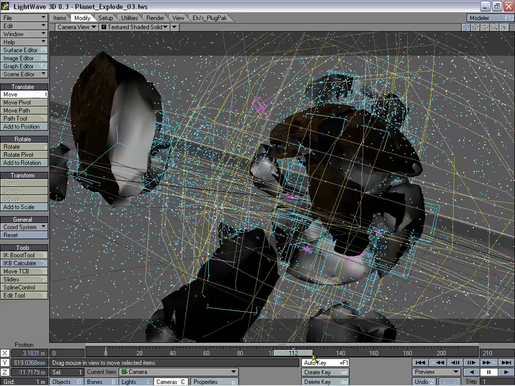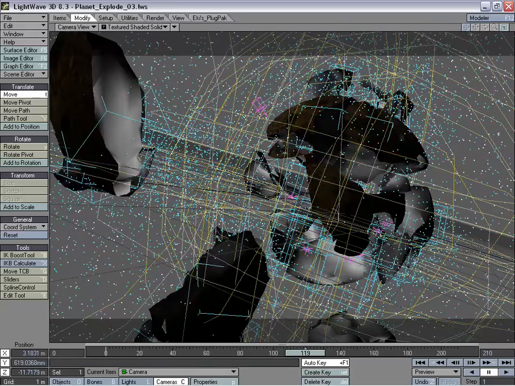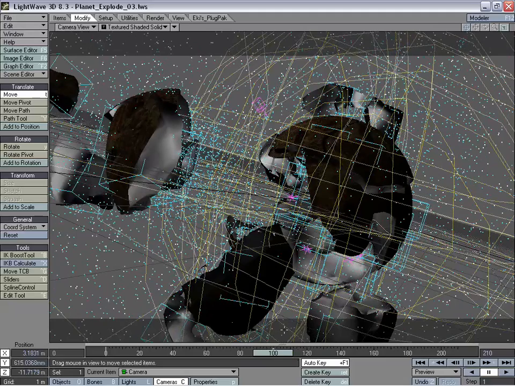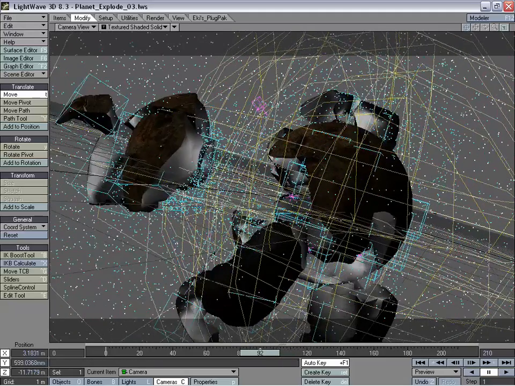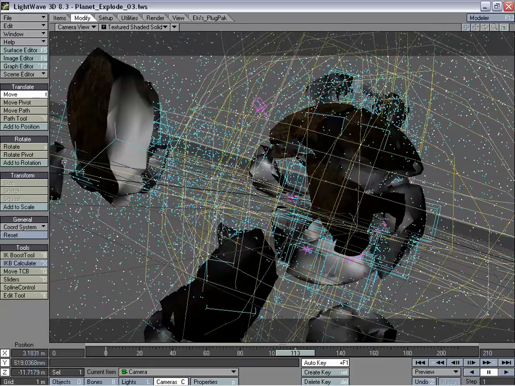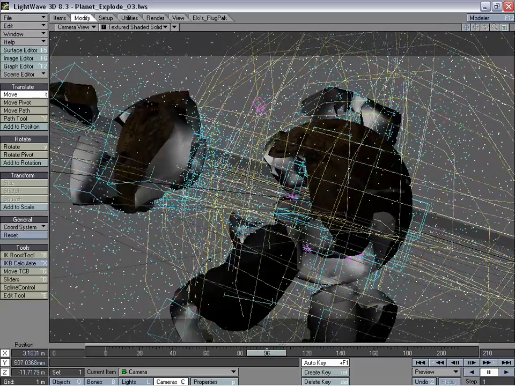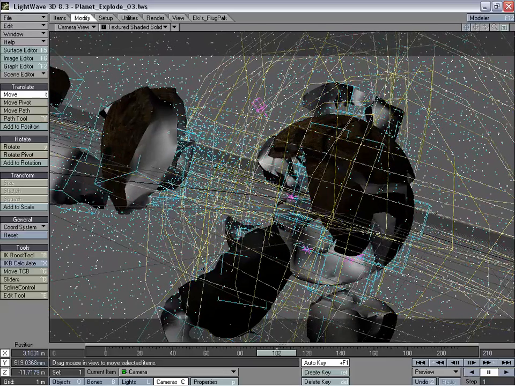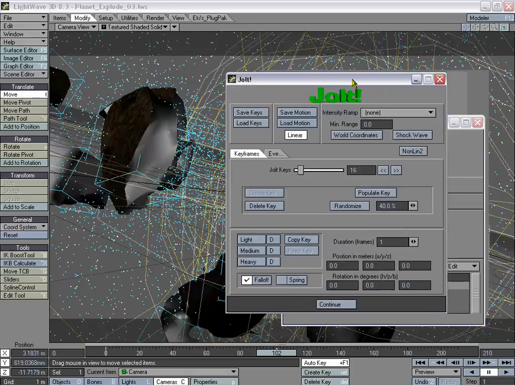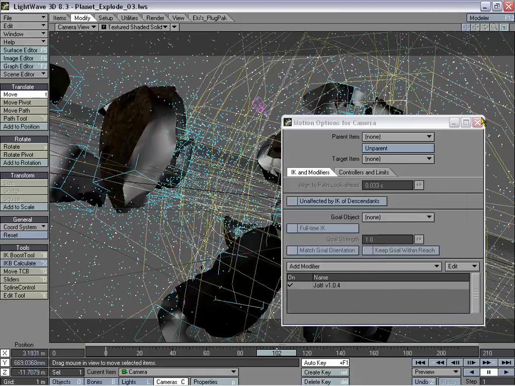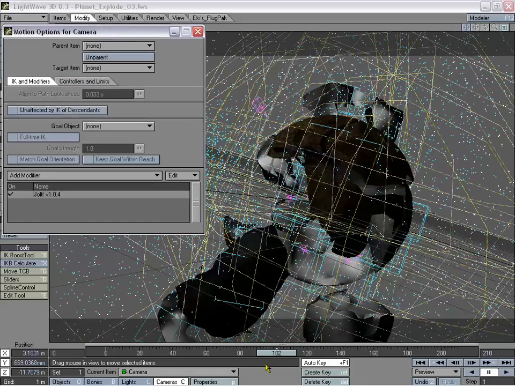And plus we have all these other pieces going off at the same time. And because of this big one coming off, pretty much the whole top section of the planet going off, we're going to do a heavy jolt on frame, let's do it on 102. So we'll set this to 102, create key, heavy, continue, and we also want to make one more.